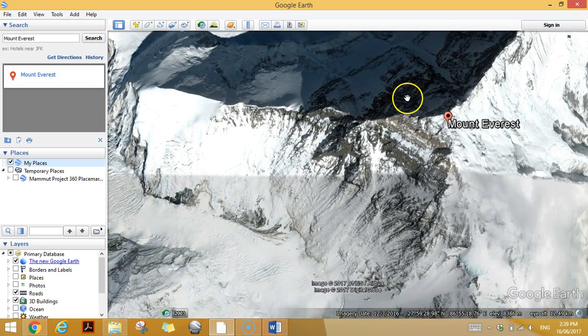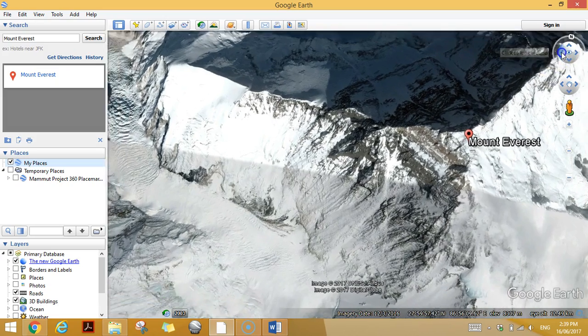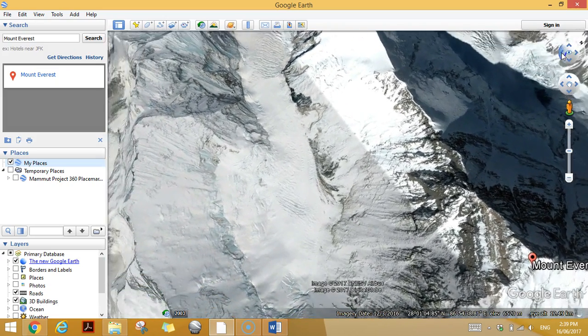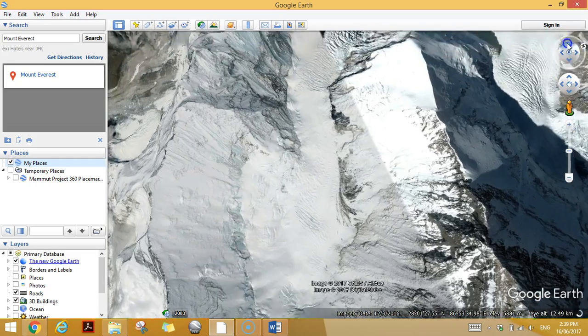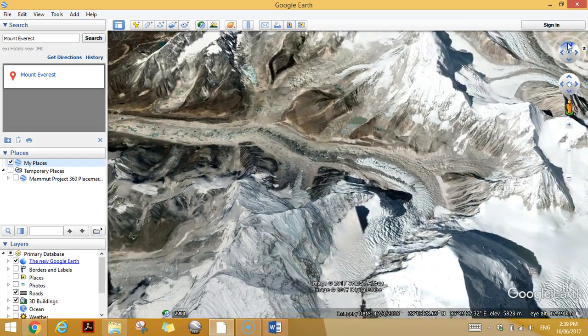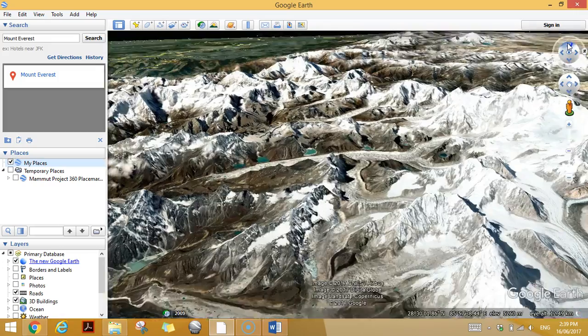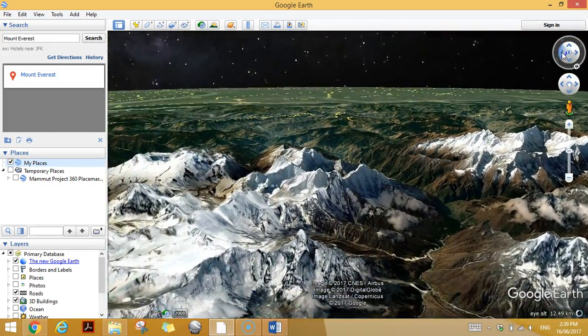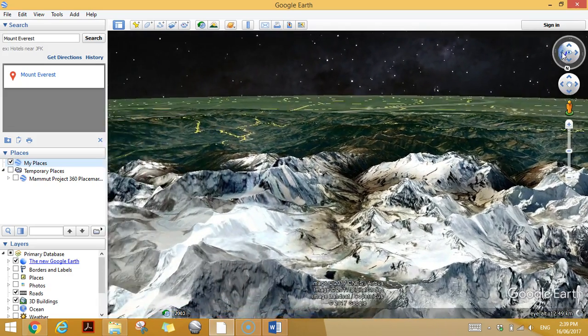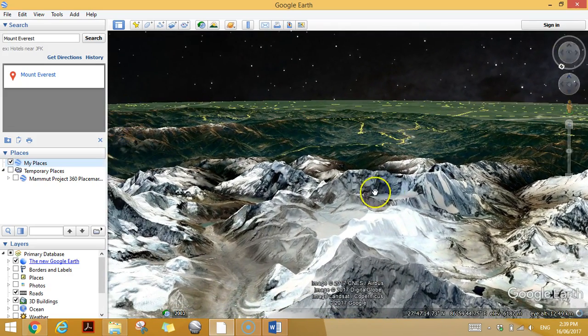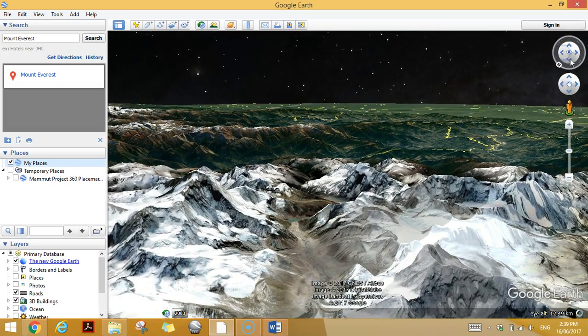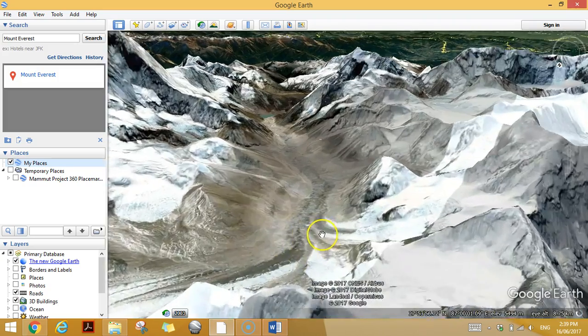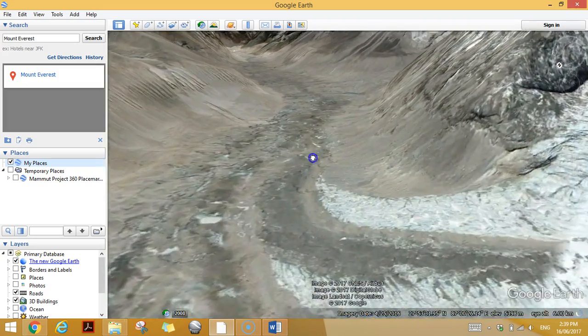Another really good thing you can do for looking at landforms and landscapes is this look around icon here. Rather than moving your view, it's tilting your view in different directions. So you can use that to have a look at all the different landforms and landscapes within the area that you're at, and you can do a full 360 panoramic view, for example. These days the technology is so good that you can get a view of all the different mountains and glacial valleys, etc.